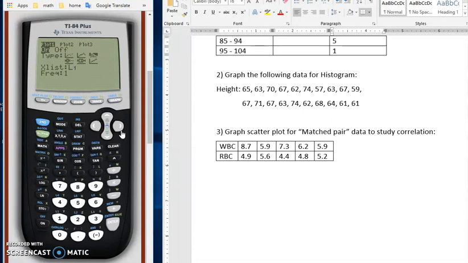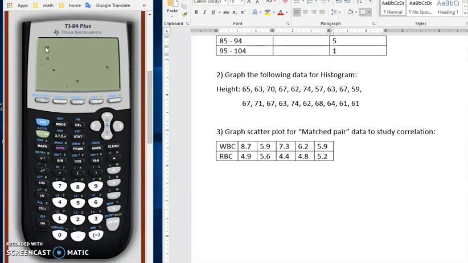So you want to have your cursor placed on the first type of graph, and you press enter to select it. You notice that X list is L1, Y list is L2, that's what we want. And then we're ready to graph. Again, if your calculator is a little special and always complains when you graph, you want to have your cursor go back to on, and then you do zoom 9. So this would be the scatter plot.